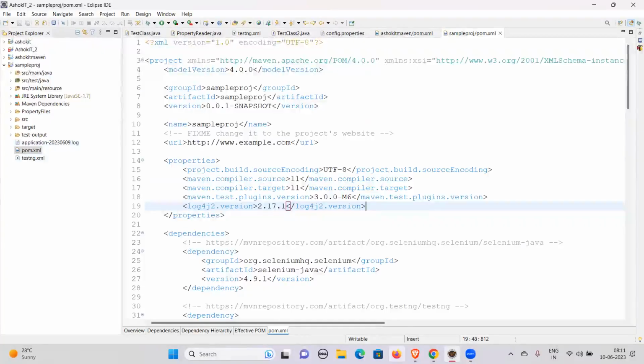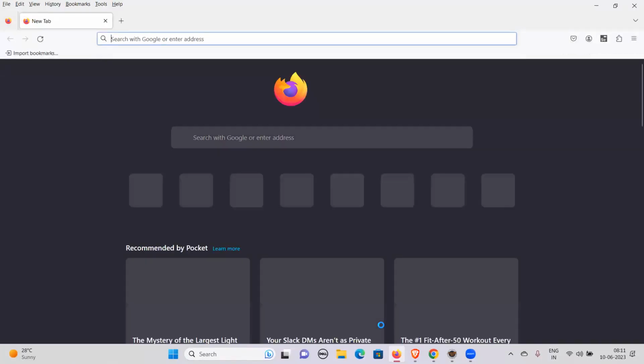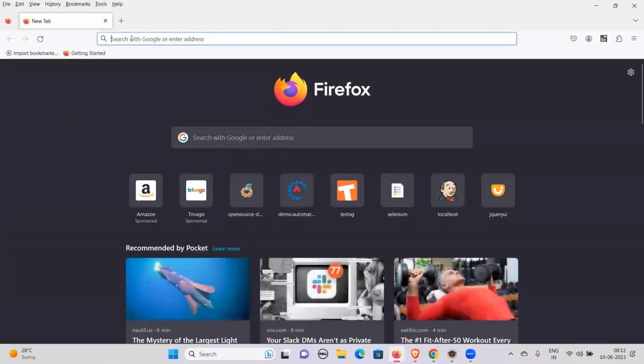So today we'll be discussing extent reports. What is an extent report? An extent report is something that is going to read the details or information about whether the test is failing or passing, or if you want to pass some set of information as part of the report, it's going to project that report and we can view the details of it. So we'll see what exactly an extent report is and what content it has.